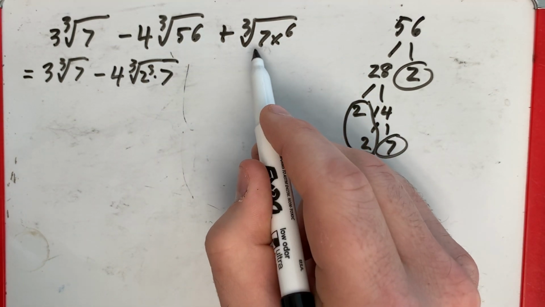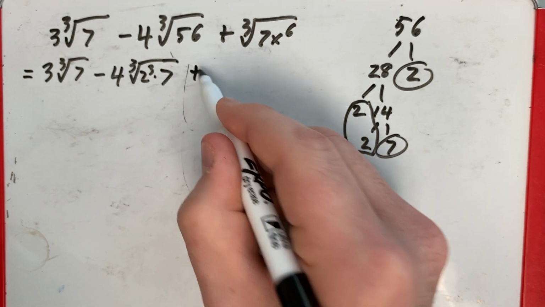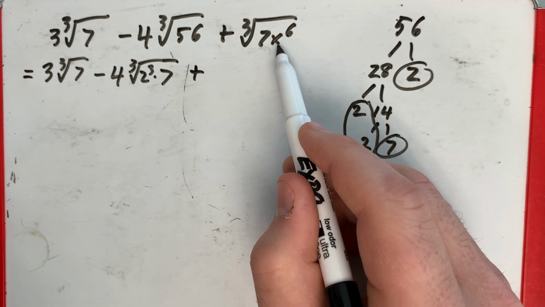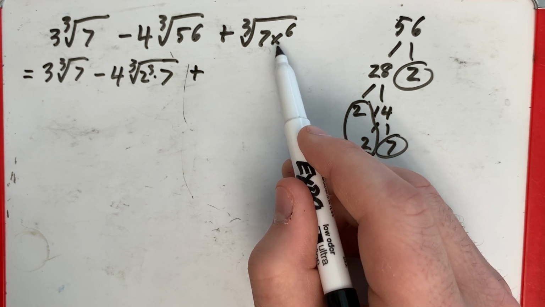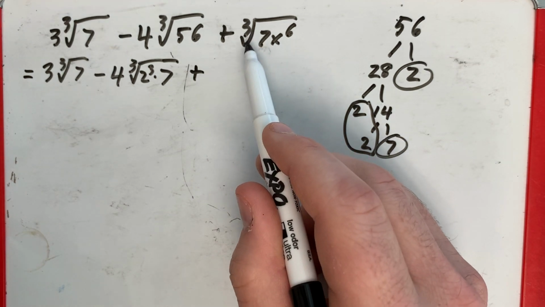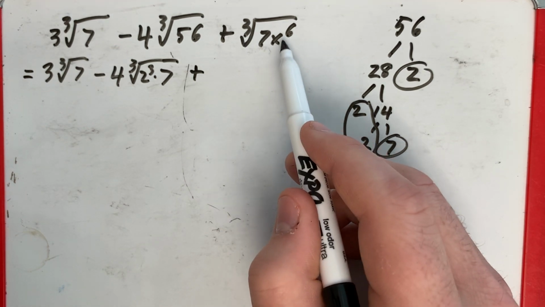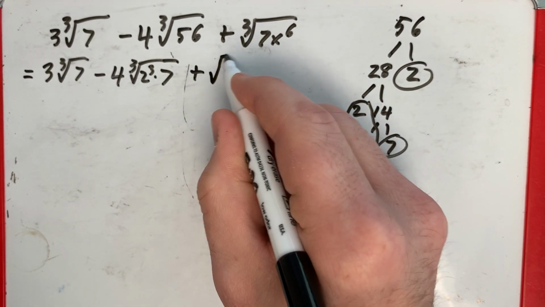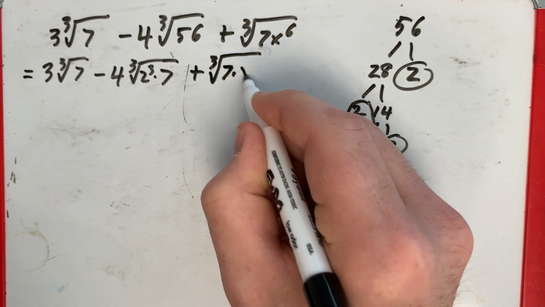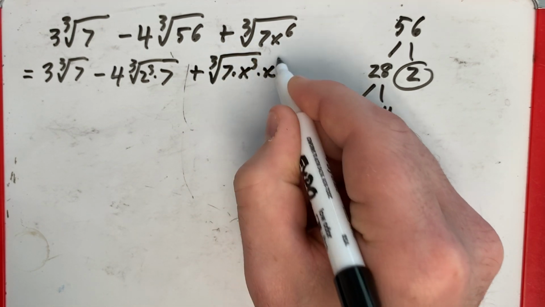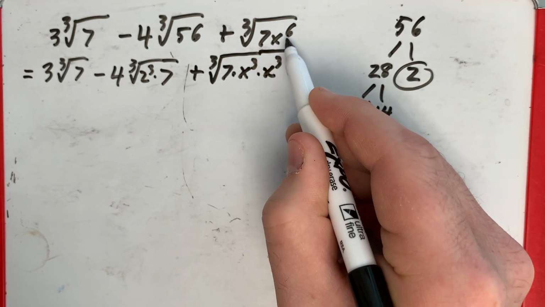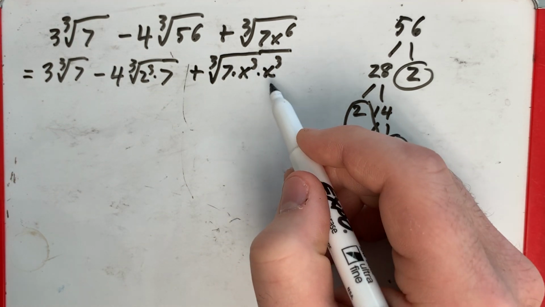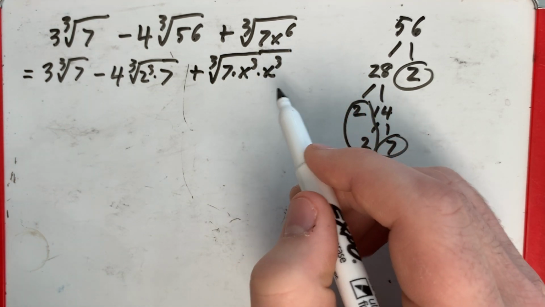All right, now we're looking at this guy here. How do we deal with this? Let's add a plus here for the time being. So I have 7 times x to the 6th. So I want factors in groups of 3 so I can cancel out as many x's as I possibly can using the cube root. So rewriting this, I have cube root of 7 times x to the 3rd times x to the 3rd. So I had 6 x's before, I just broke it into a product. How many x's do I have in total? Well, I have 3 here, so I have 6, and it matches what I have here. I broke it down correctly.